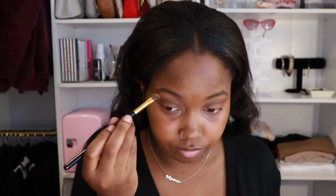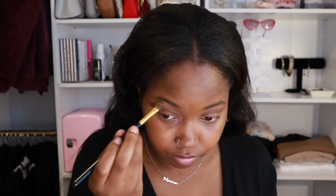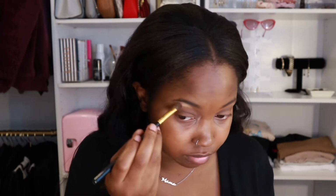Now I'm going in with this creamy color and I'm just placing that on my brow bone. I also place it on my inner tear duct.